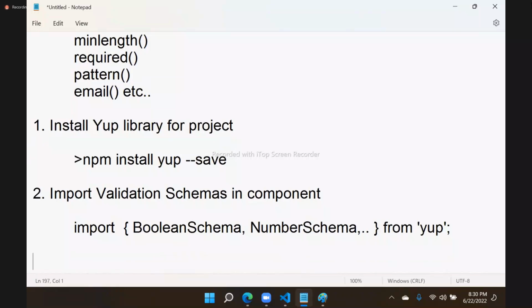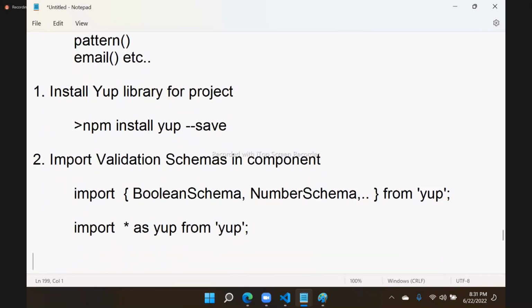So many schemas are there, and importing all of them is a very time-consuming process. In the JavaScript module system, we can import all schemas with an asterisk. But all these schemas must be stored in one reference after importing, so we use 'as Yup', like this, from Yup.